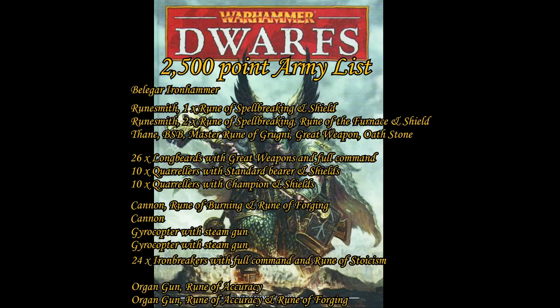Then I'd place the Thane and the other Runesmith in the Ironbreakers. This gives them the ability to parry in the flank and the rear thanks to the Thane's Oathstone, and confers Armour Piercing from the Runesmith to them as well.